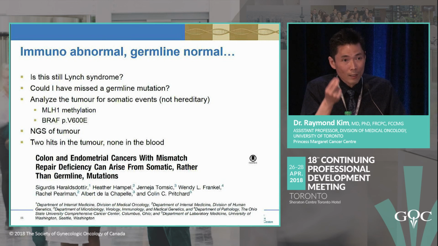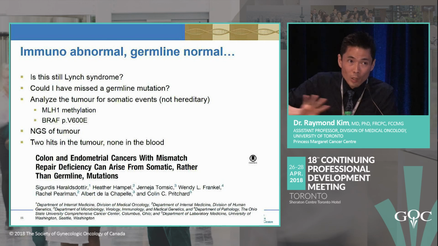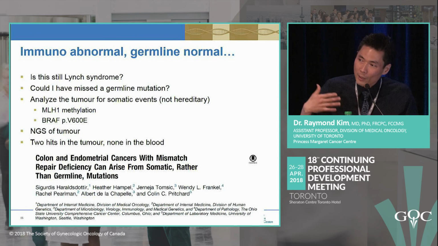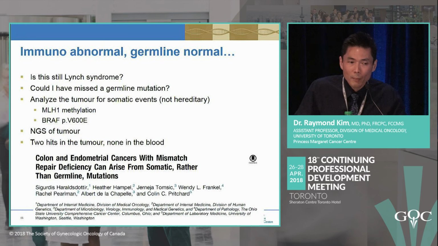Another tumor-specific event that doesn't happen in Lynch syndrome is V600E in BRAF. That's another way we look at the tumor. If we look at the tumor and see V600E, that tells us that it's probably not Lynch syndrome, because in Lynch syndrome patients, when we look at them, we don't see V600E. So MLH1 methylation and V600E in the tumor generally rules out Lynch syndrome. Sometimes we still have a deficient tumor in MLH1. We look at methylation in the tumor, it's normal. We look at V600E, it's not there. So did we miss something in the blood?